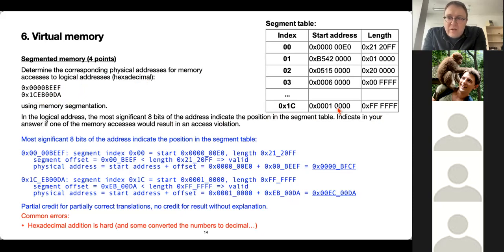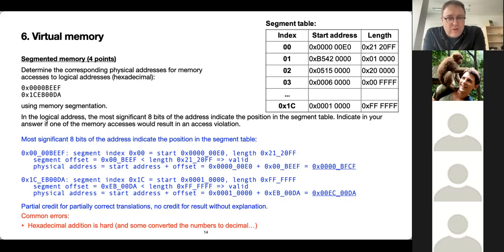And then we again have to add the start address of 10000 to this address here. So we have 10000 plus EB00DA, which is ECE00DA. And notice I used the underline characters here to always split our hex digits in groups of 4. That makes it much more readable. So these underlines are obviously not part of the hexadecimal number, but it just helps writing them. And I think it's actually allowed in very modern C dialects. And I think Go also allows it now, just to make your code more readable when you have long binary or hex numbers. And they just can be ignored.